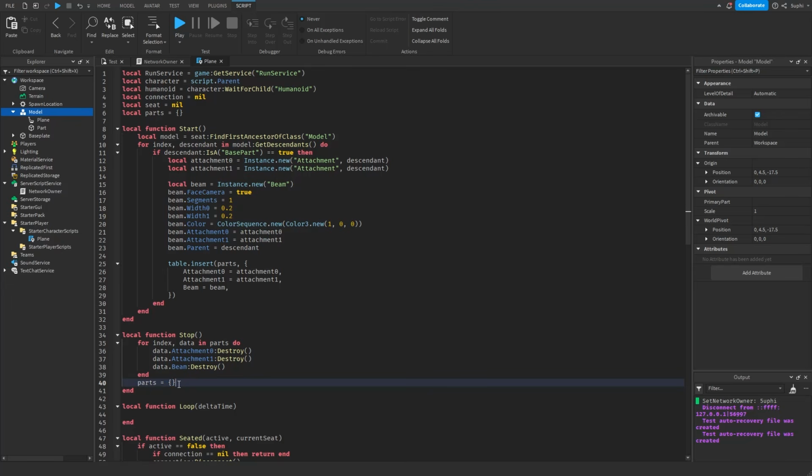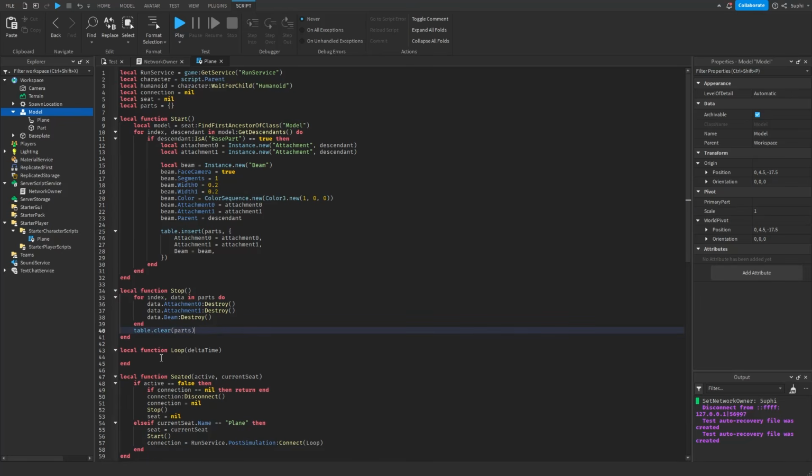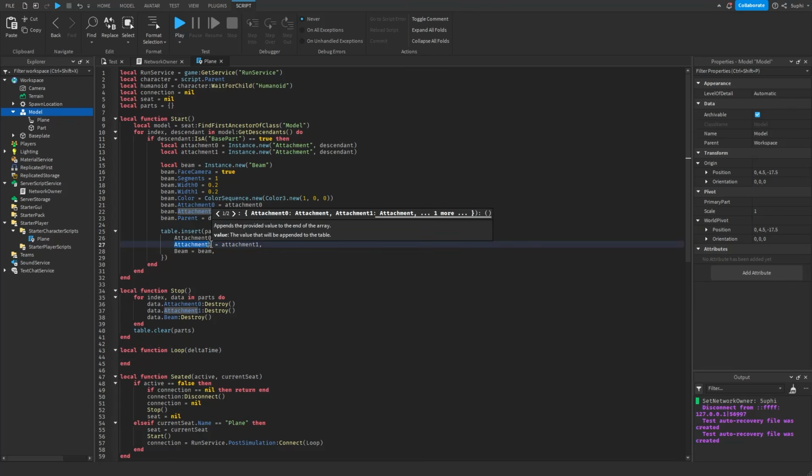But another option that we have is to say table.clear and parts. And what this is going to do is empty the table, but without deallocating any memory from the table. Let's now loop all the parts inside of this loop, and let's set the position of attachment 1.